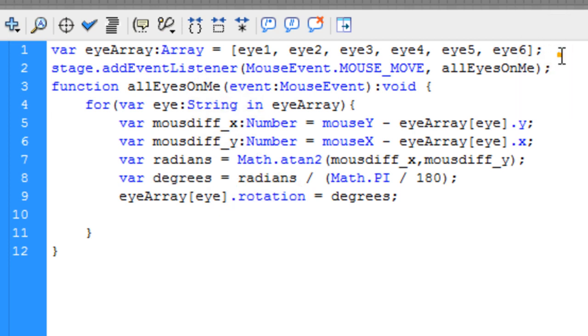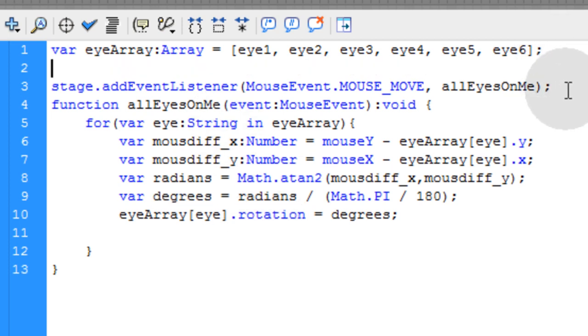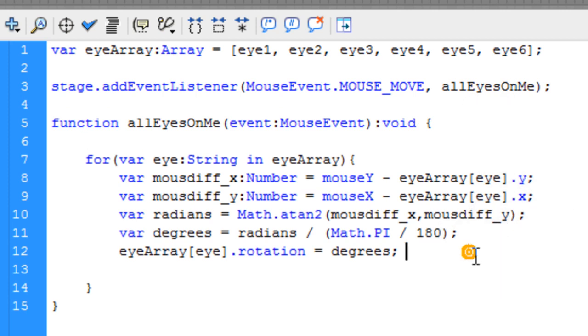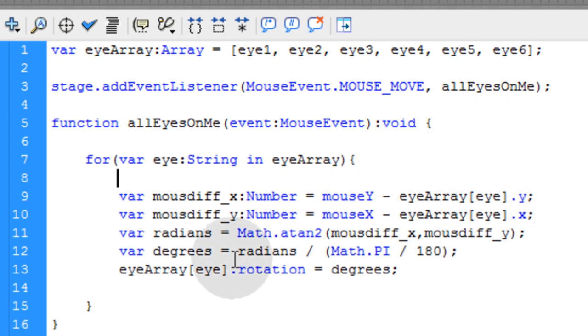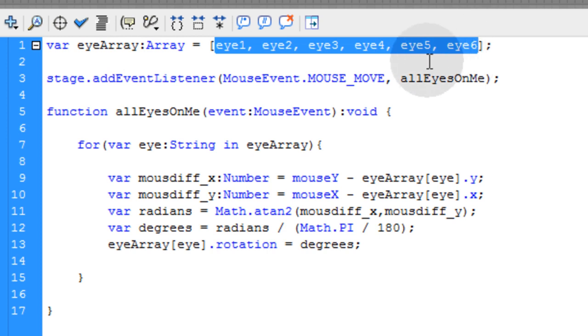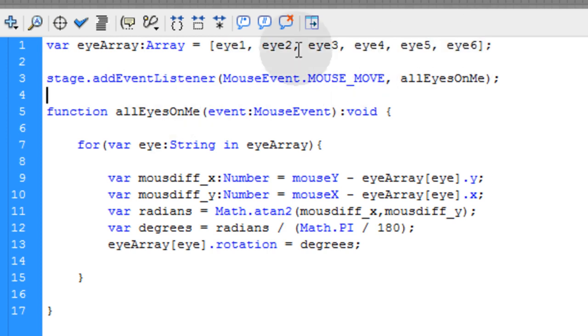Alright, so let's break this down. Let's go line by line so you can see it very visually separated there. Okay, there you go. Now, as I stated before, we have an array object here. It's got a variable name of iArray, and you can pack 50 or 1,000 or 100 eyes, whatever you want in there, or just two if you're just going to have one set of eyes.